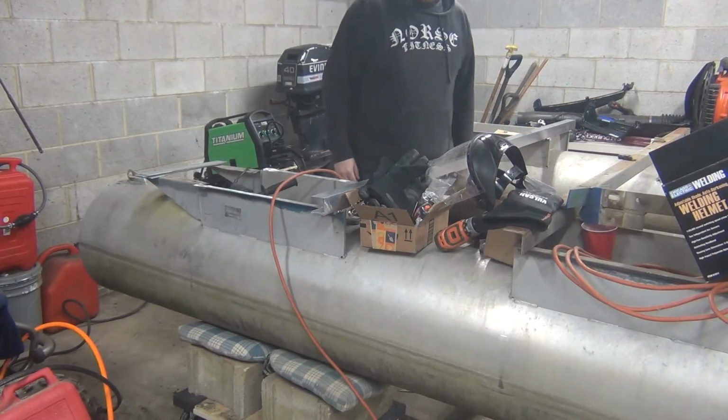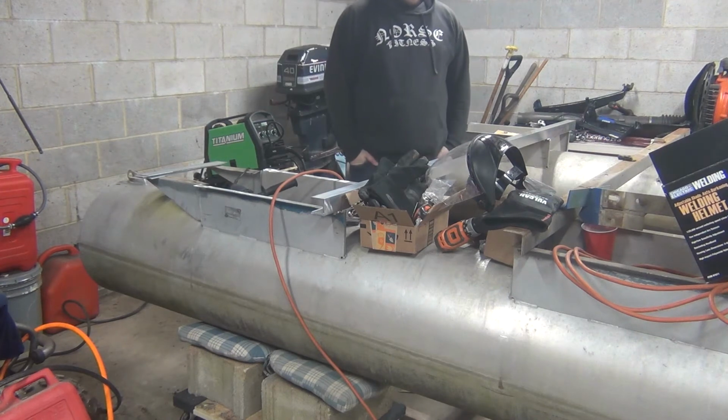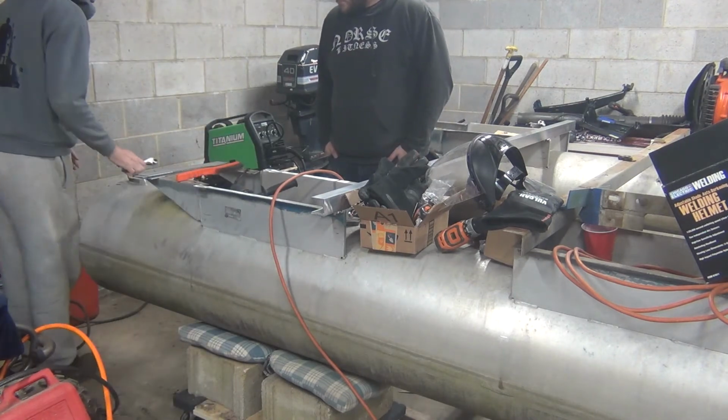All right, so we're picking up today with the rear cross members to start. So we got to do some repair work, and then we'll get ready to start attaching cross members. That's today's goal. Let's see how many we can get attached.